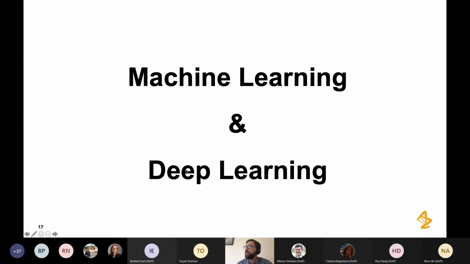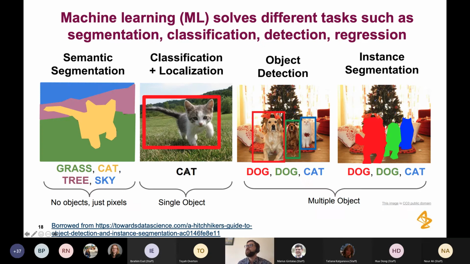Here we come to what machine learning and deep learning actually are, and what kind of methods we use in training such algorithms. Some of you may know, at least I'm sure you have heard, that machine learning solves different tasks, such as segmentation, classification, detection, and regression. Just some definitions. What is segmentation? For example, you have an image with a cat and you want to outline it. The yellow color is semantic segmentation of a cat, and it also segments grass, cat, tree, and sky. So it's multi-class semantic segmentation; we have 4 classes. And the output of segmentation could be an outline, a segmentation mask, or a probabilistic map.